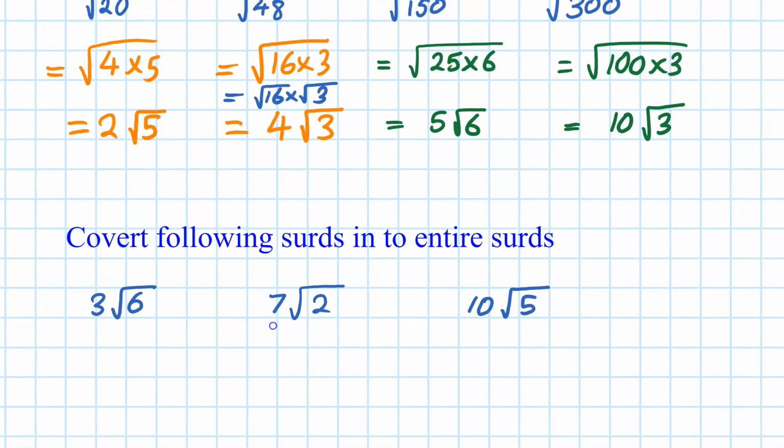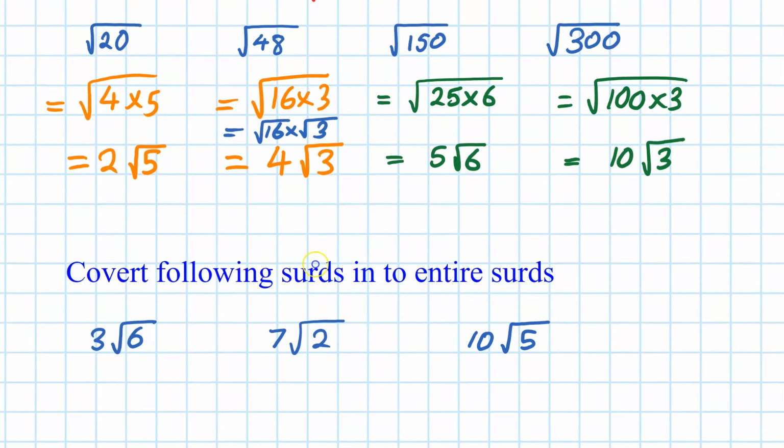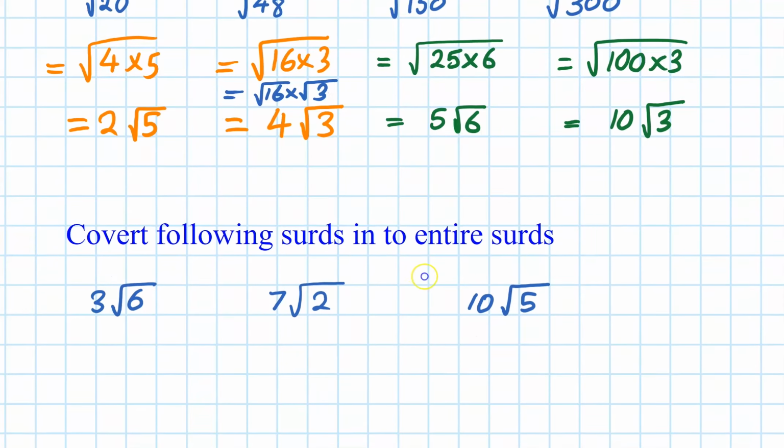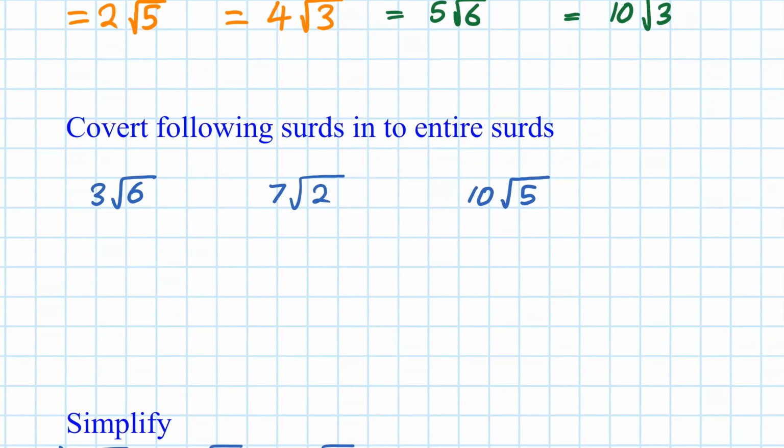Well, now we're going to go back. Earlier we simplified from an entire surd down to a simple surd. Now we're going to put it back. Well, how do I put that back under the hat? Well, root 6 is here. What is 3 in terms of a root? Well, what root is 3? That's 9, isn't it? 9 times 6 is 54. Therefore, square root of 54. Now we have written the surd as an entire surd.